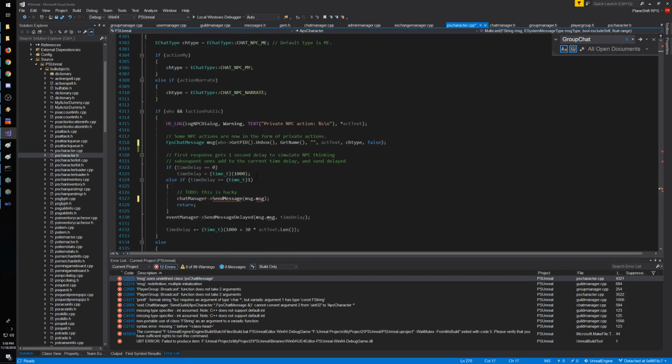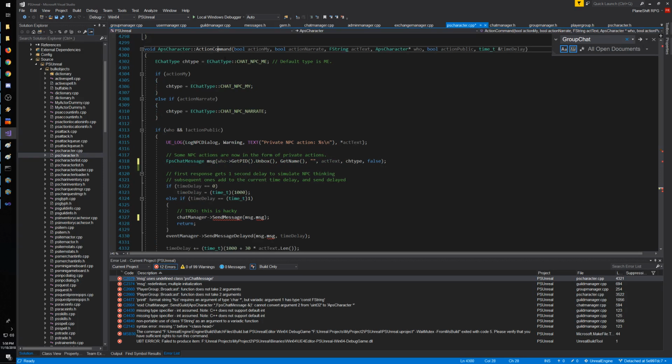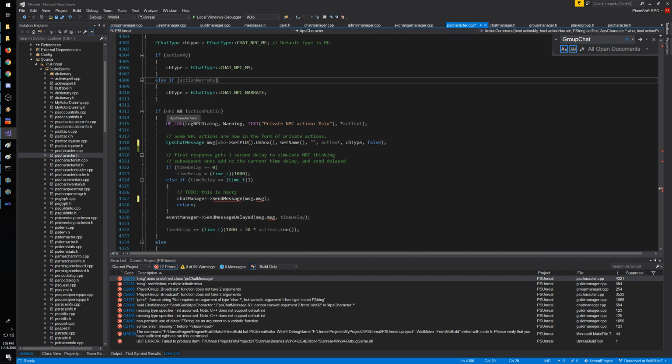right? We are discussing a specific action command that is sent by an NPC. Like, for example, when an NPC waves, right? You say like NPC blah blah blah waves, and there is an action. Now the only problem, I don't understand how we are filtering the players that are receiving this message. Is action public?